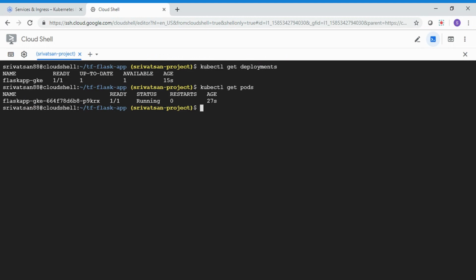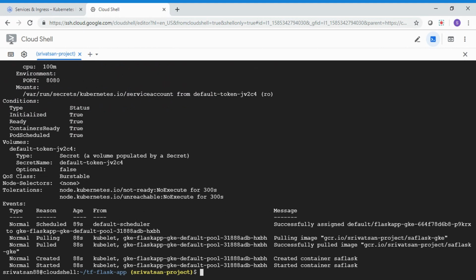Let me go to the service, but before that, let me show how we can get more details about the pod. So this is the pod name, whatever name you are seeing over here. So what I'm going to do is a kubectl describe pod, and then I'm going to give the pod name over here. This will show you the pod status, what are all the steps that were involved, and if there is any failure in between, then you will get to know the failure. This is one thing. Let me clear the screen.